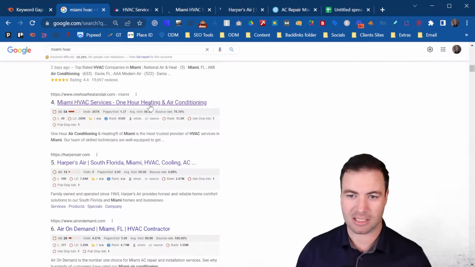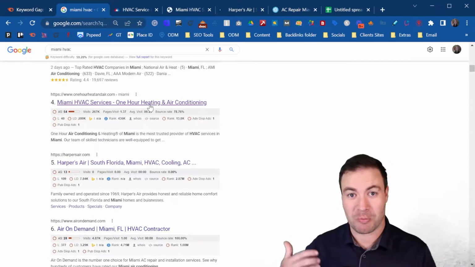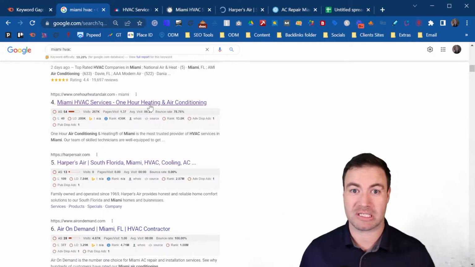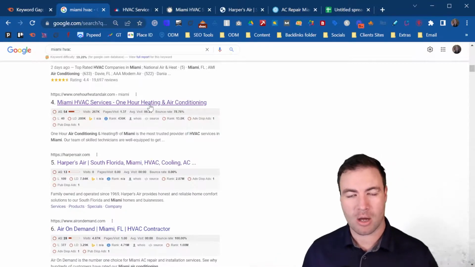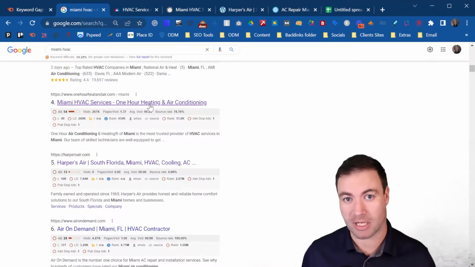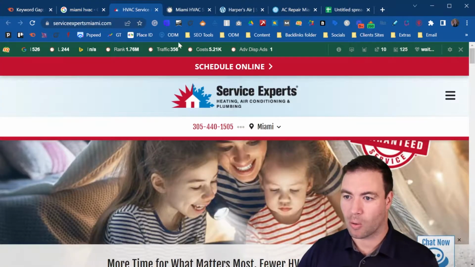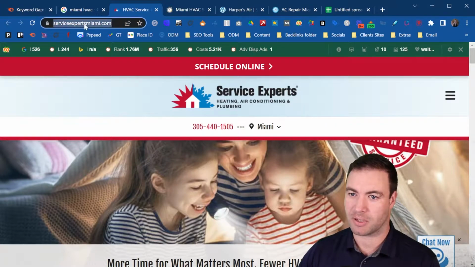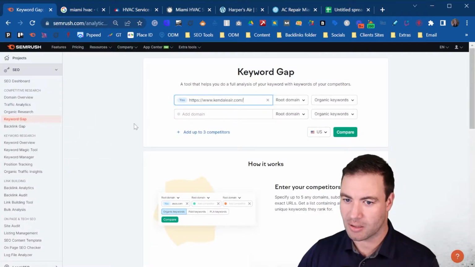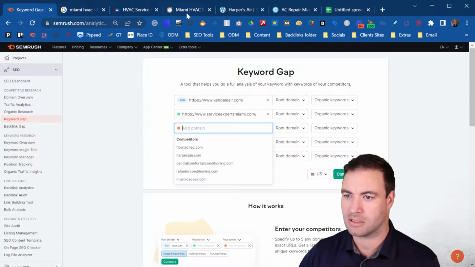Now, obviously, it's not just keyword gap analysis that will determine that you get in the top position in SEO, especially nowadays. It's 1,000 different factors, but we're not focusing on that. I'm only going to show you today how to perform the keyword gap analysis in Semrush. So we want to grab all of our competitors. So we're going to grab this guy, and you come over here, put them in here, add another one.